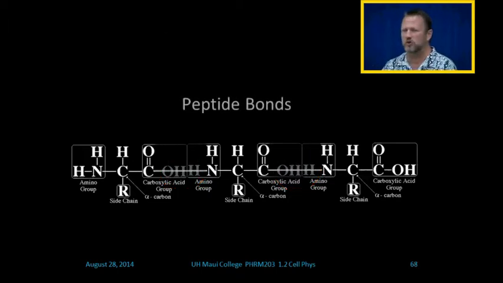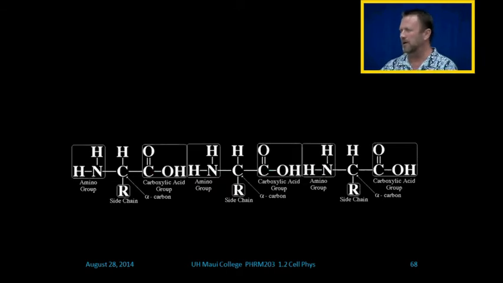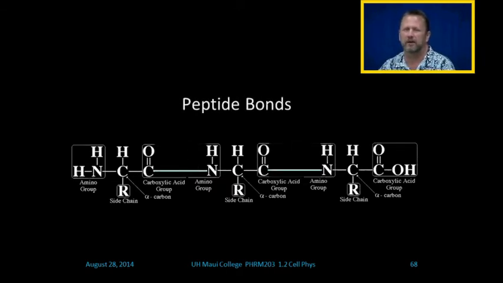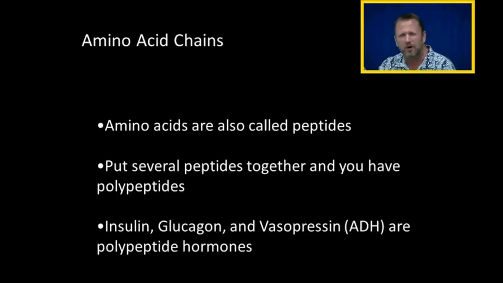So that's called hydrolyze. Hydro, water, lyze, to break down. We can either split the water or put it back together again. So there's my amino acids ready to be put together. And if we take that water group out, we end up with a peptide bond. And so this is how we make polypeptides and peptide chains. By the way, peptide is just another word for amino acid. Amino acids are also called peptides.